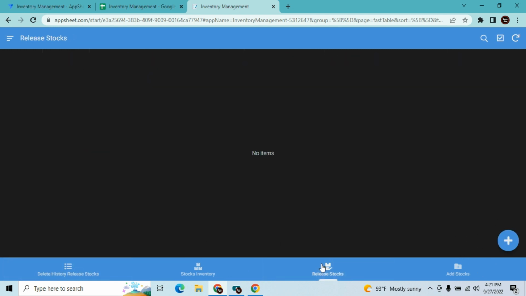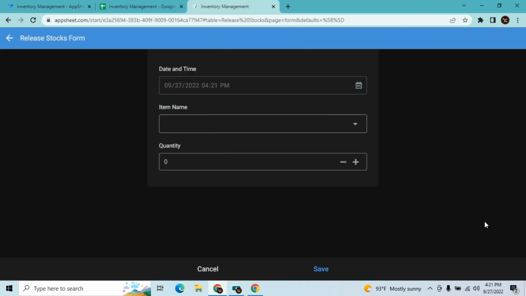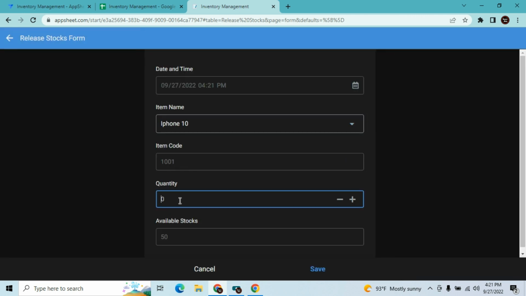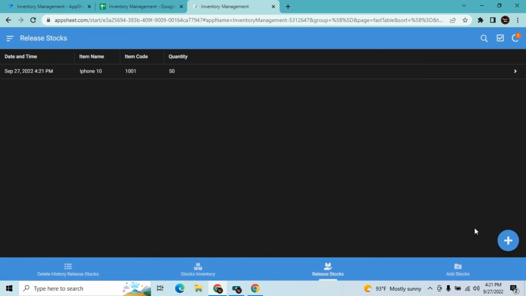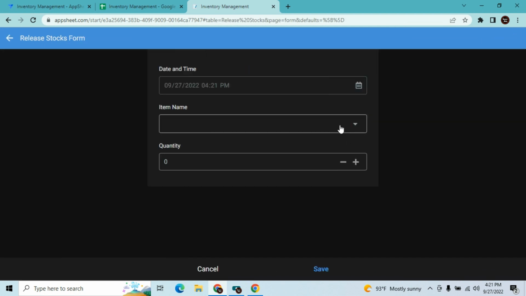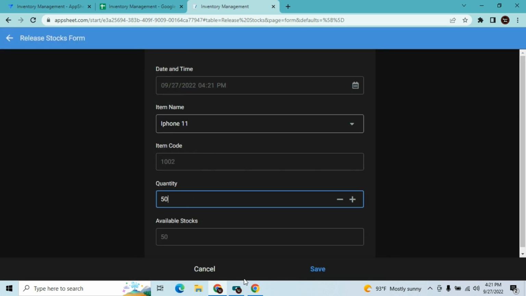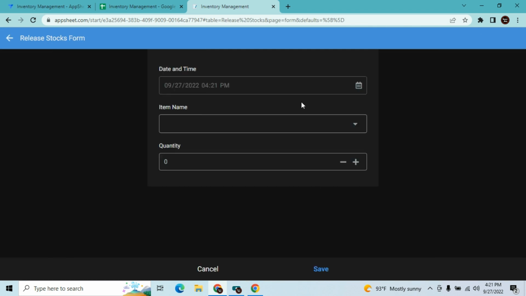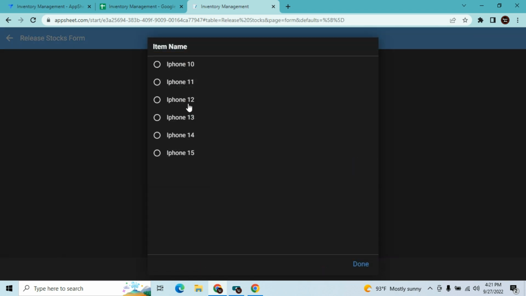So release tags, let's say I'm gonna add more, let's say iPhone 10. So let's say 50, then iPhone 11, let's say 50 also. Let's add three samples, guys. Then iPhone 12, 50 also.